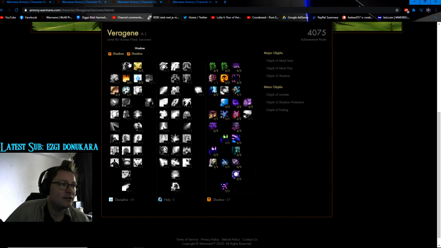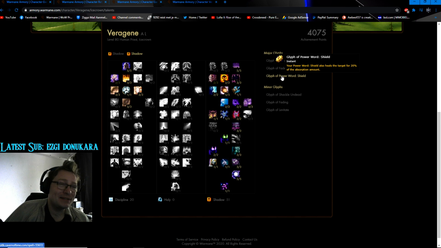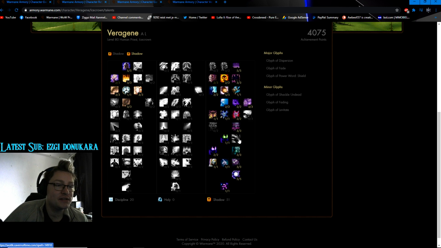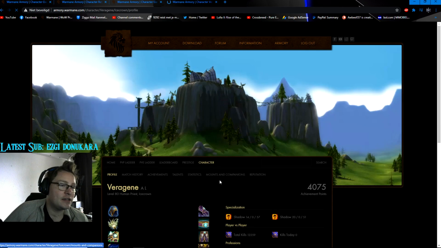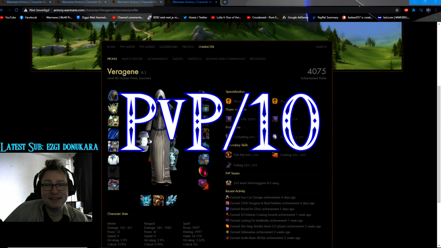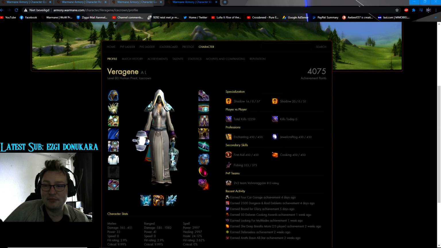Taking a look at the talent tree. Yeah, this is basically my PvE talent tree. And I love it. Wait, this is PvE. Dispersion. Fate, Power Word Shield. Yeah, that's good. I'm not sure about this one. But I know that you need the Glyph of Fate. Fate removes slowing effects. Especially for PvP. That's very, very important. Yeah. Alright. This character, I'm gonna rate it a PvP out of 10. And let's move on, because I don't know what to tell about it. Or say about it, or help with it.